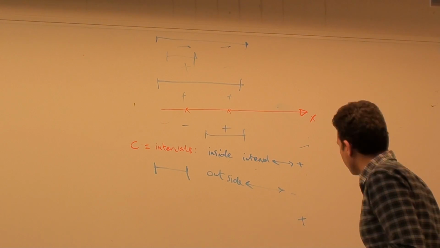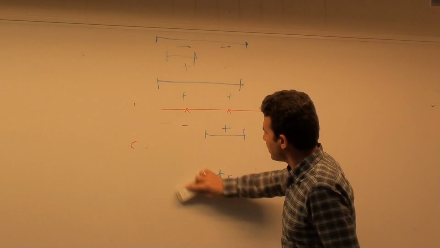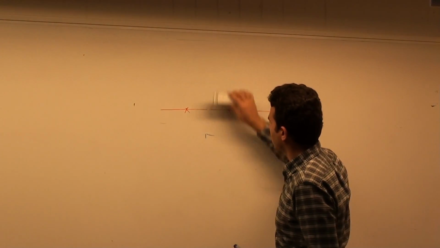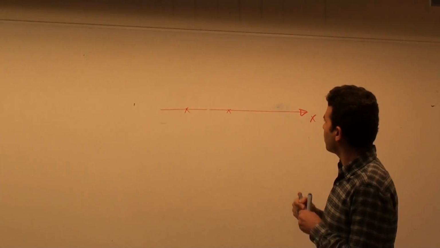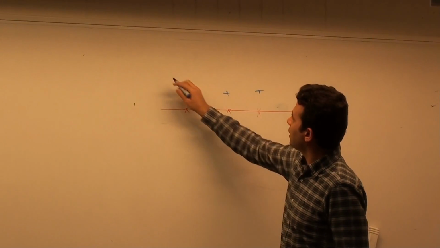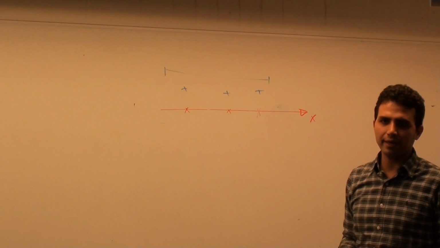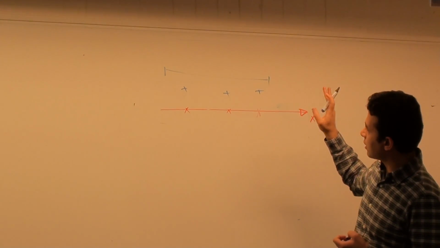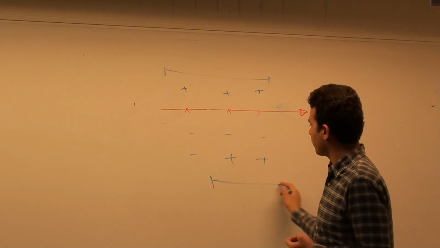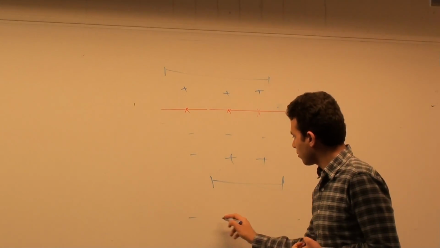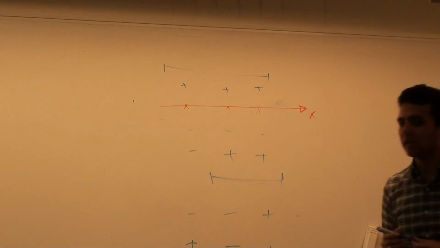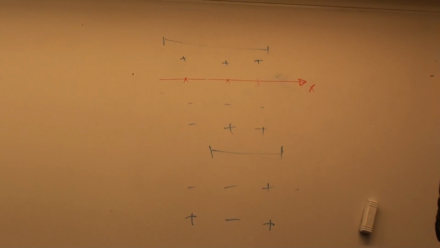So what about a set of 3 points here? Again, C is interval, but now we are talking about a set of 3 points. Here we add another point. If all the points are positive, then the interval is like that, right? So we can correctly classify them. If the points are all negative, we can do that. If we have this, we can define this, right? If the points are minus, minus, plus, still we can. But what about this example? Can we classify this correctly?